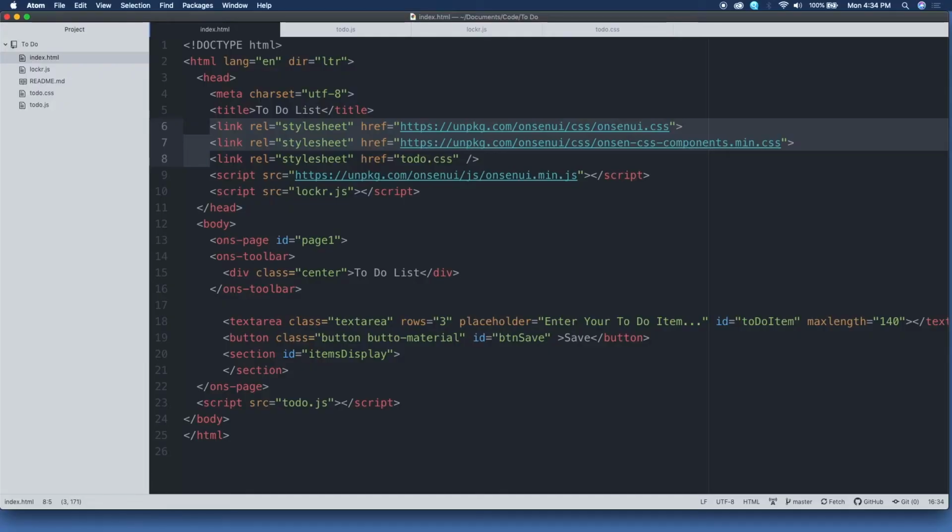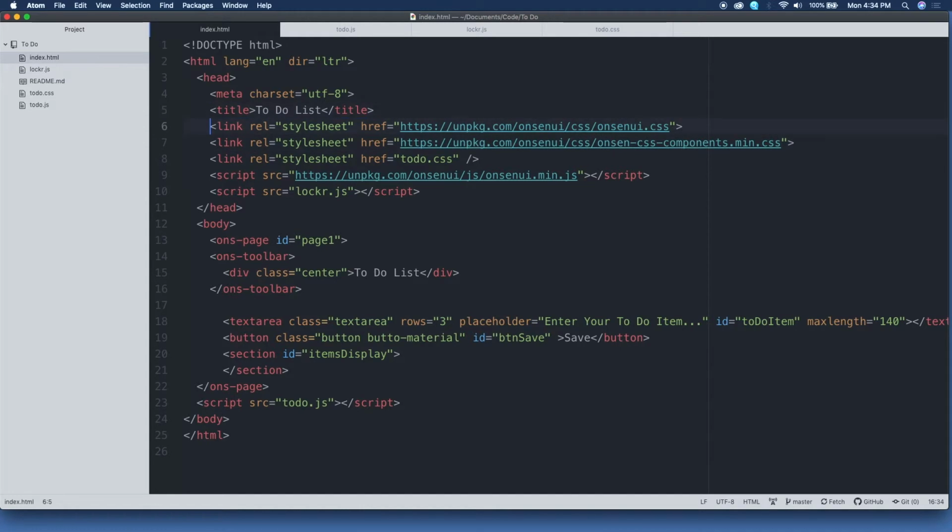Now, of course, when you're in production, you may want to download the entire library and package it along with your app. This way, if there's any type of interruption in the network, it still loads all the components. Here, if the internet went down or we didn't have a network connection on our device, this actually wouldn't load the components correctly and our application wouldn't look right at all.